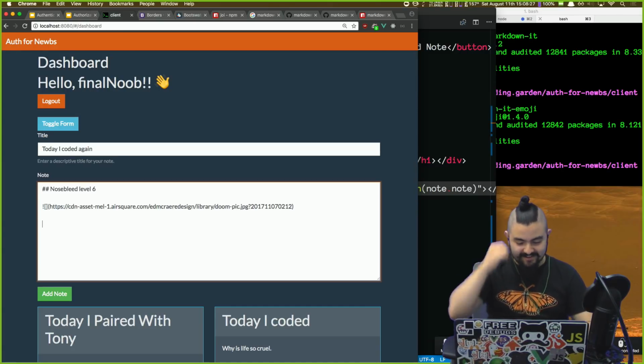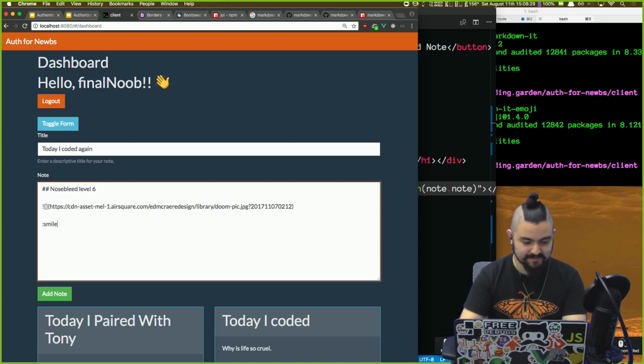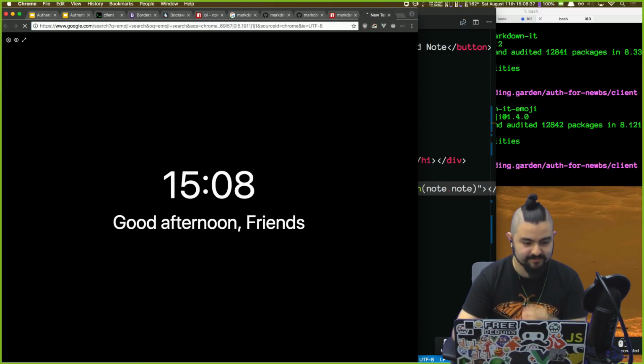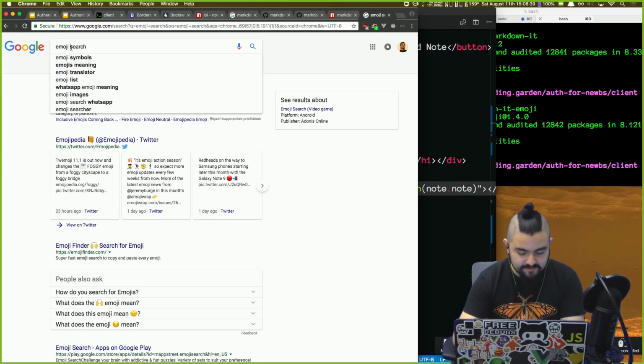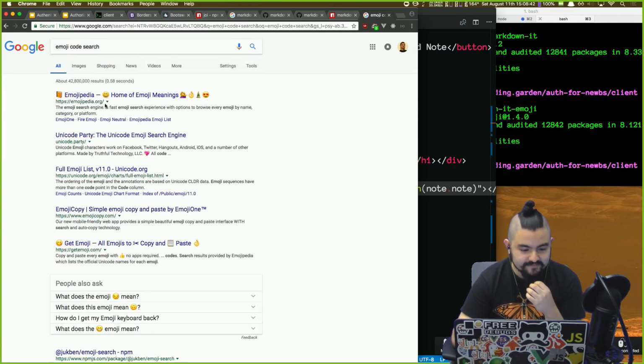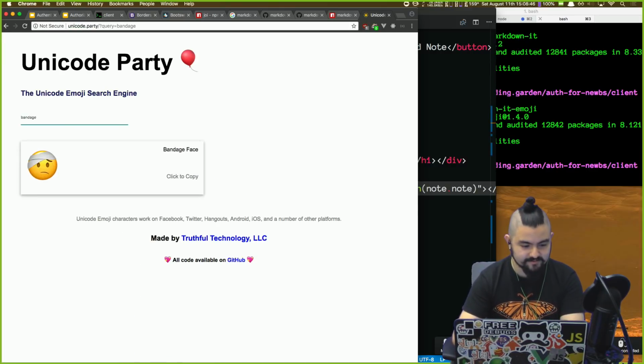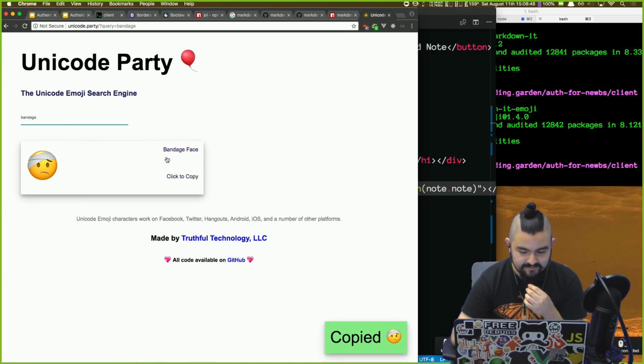That's absolutely perfect. And let's do some emojis. I think I can do smile. Oh, where's the emoji with the bandage on the face? Let's do emoji code search. Unicode party. Bandage. There you go. So sad. Did it copy the actual emoji?